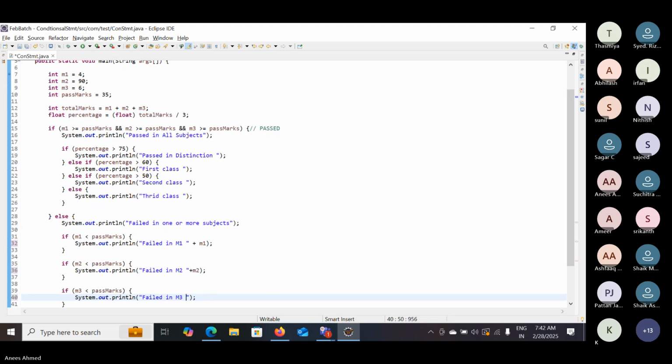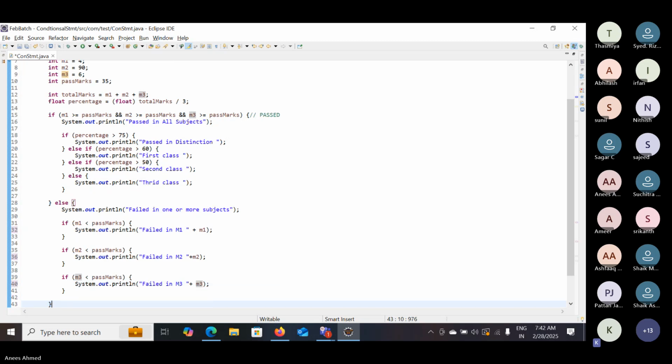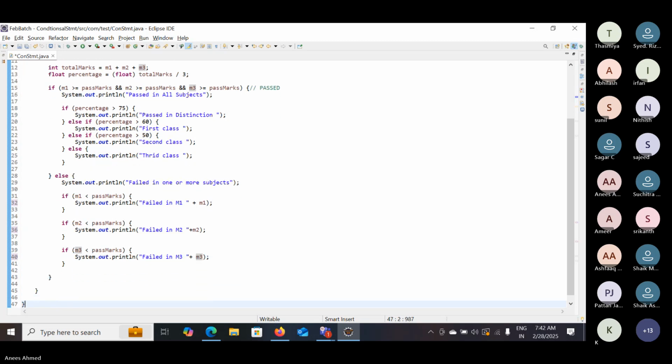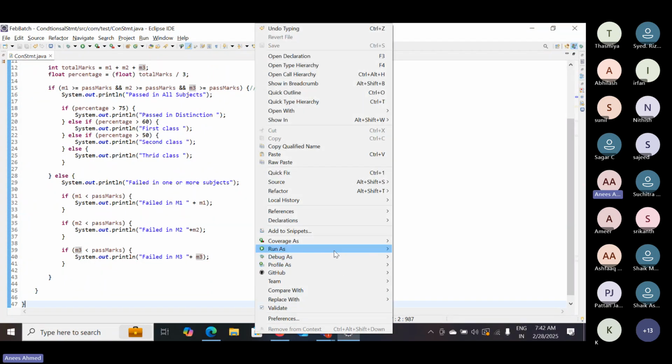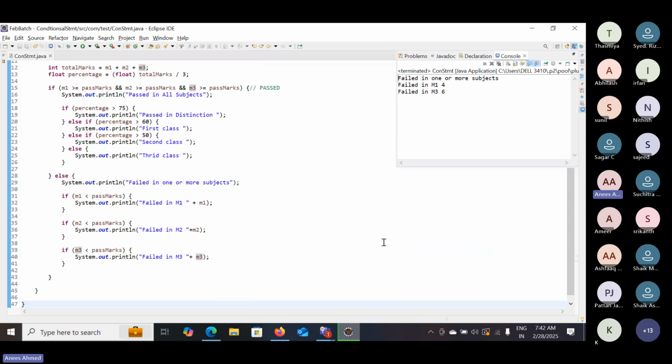You are near, but you missed. But you are trying very good. So we are near. Now, if I'm running, you can see what marks he failed also, right?